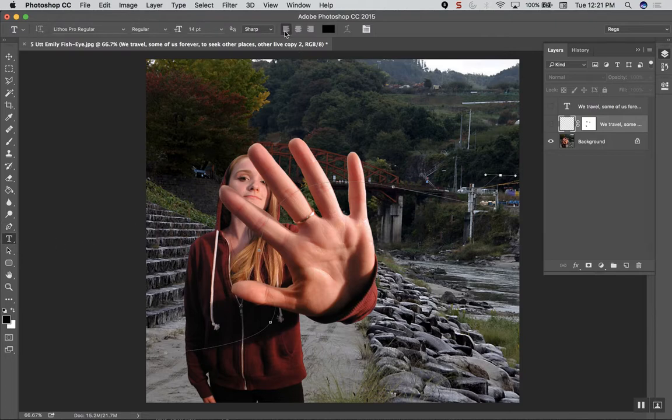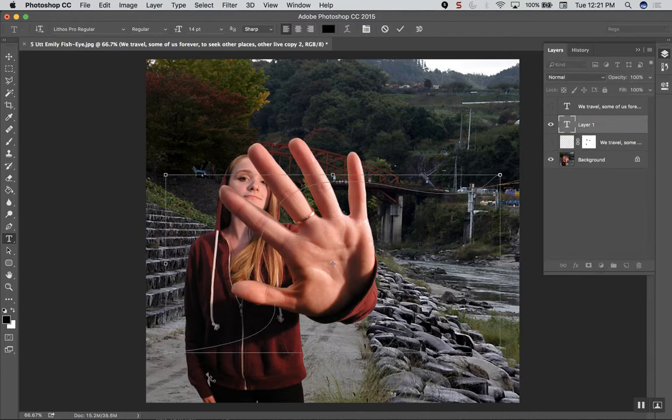Now there are three ways you could designate the type to stick to the path: to the left, to the right, or to the center. I'm just going to click right on it. But if you notice, I'm hovering over just the sweatshirt, the hoodie, and it's a normal looking type icon. When I hover over the path that I created, there's a little squiggly line that is activated. So I'm going to click on it.